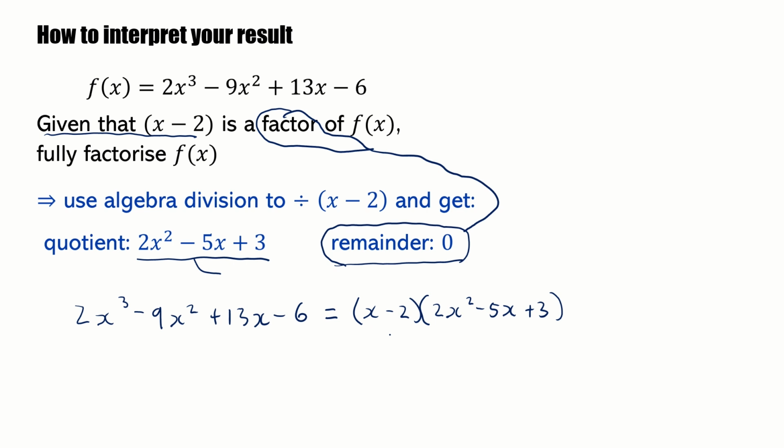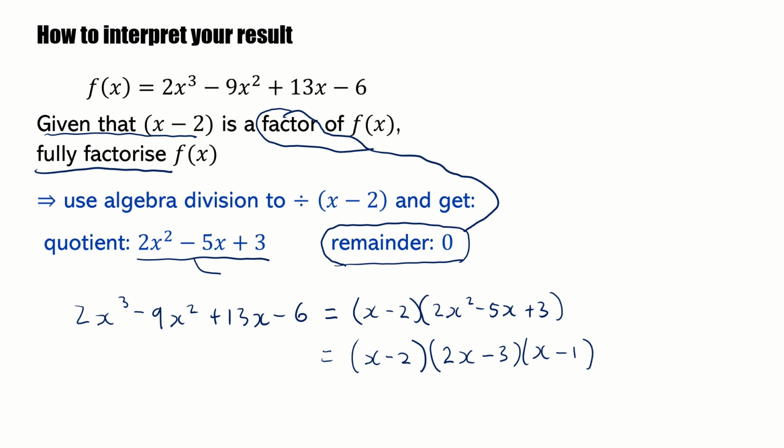However, we're not done. If the question asks us to fully factorize something, you then have to use the fact you've already managed to break the cubic down into a linear factor and a quadratic factor to then see if you can factorize it even more than that. Sometimes you'll be unable to, but sometimes you will. In this case, for instance, you're able to factorize 2x squared minus 5x plus 3 into even more factors by factorizing that quadratic. That would get you, for instance, in this case, x minus 1 and 2x minus 3. So there you go. This would then be the cubic fully factorized, splitting into all the possible factors we possibly can.